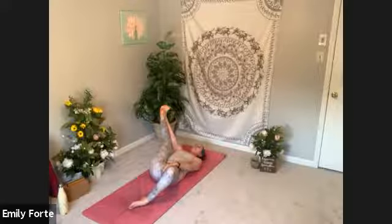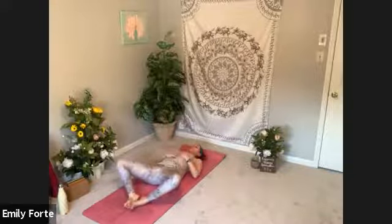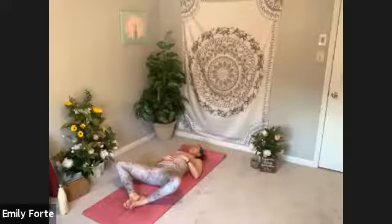Full breath in, full breath out. Take 1 more inhale. Exhale, release your right foot. Bring both feet together. Big breath in. Big breath out.